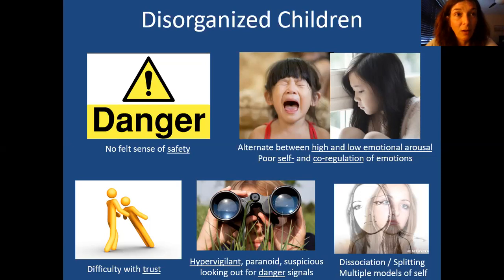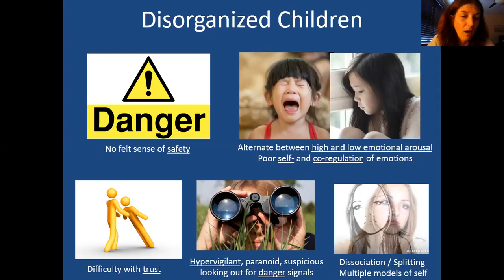Also, as you can imagine, with the disorganized parents, you never learned how to emotionally regulate. They were constantly dysregulating you and not giving you any coping skills for regulating yourself. So right now, you might really be struggling with that. You might have very high emotional arousal sometimes, get really emotional mind, or you might dissociate and cut off your emotions and not really feel much of them at all. So you have a hard time self-regulating and also allowing other people to help you regulate in a co-regulating type of way. Let's say you have a therapist now and it's hard for you to even allow your therapist to help you or to take in whatever help they're giving you.